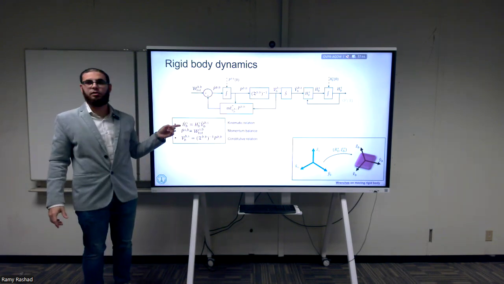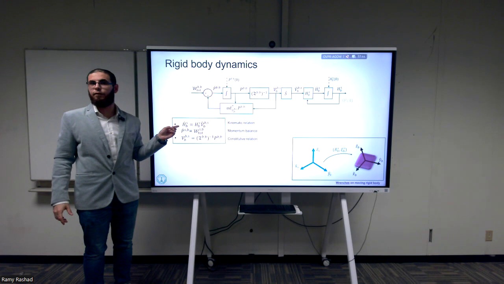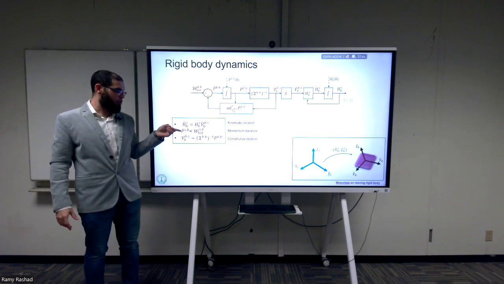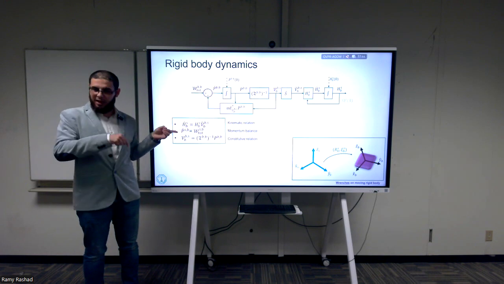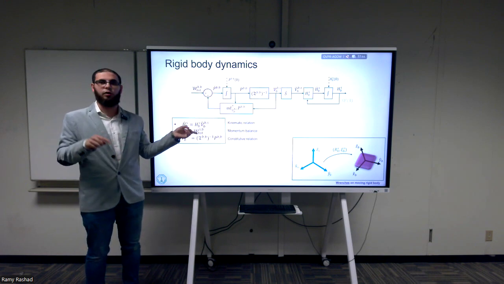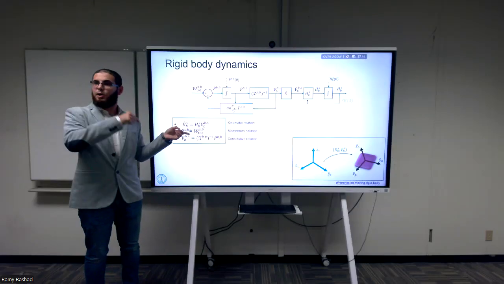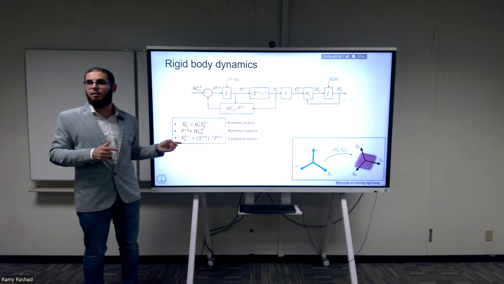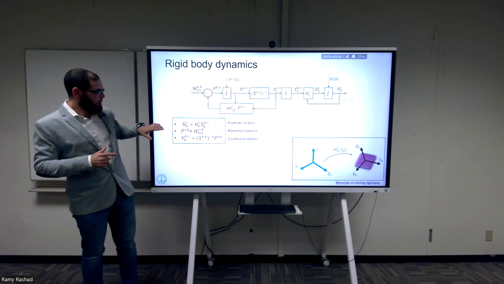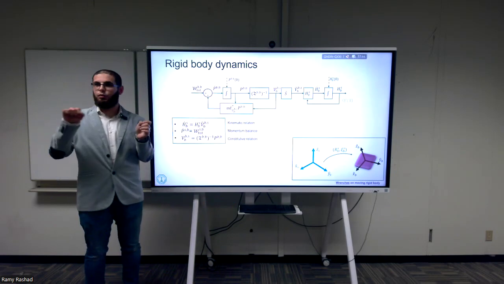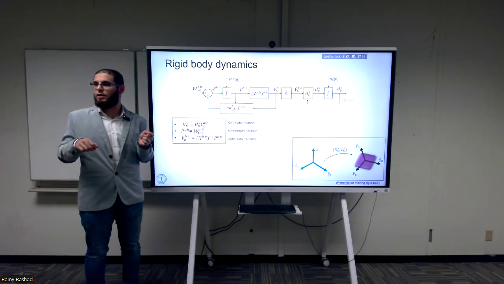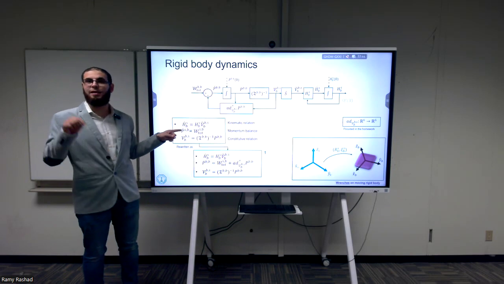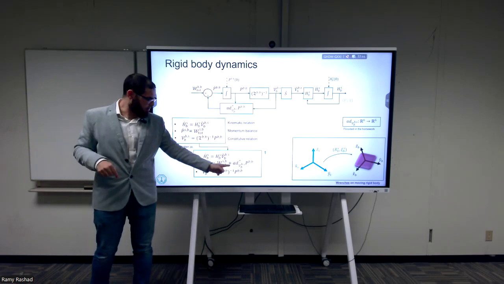We have the kinematic relation between the twist and the rate of change of the pose or the homogeneous transformation. We have the rate of change of the generalized momentum in the stationary frame is equal to the total wrenches applied to the body expressed in the S frame, and we have this relation between momentum and the twist. Now, again, the same exercise we did last time, you're gonna have a nice homework exercise to prove it yourself. We can write that the generalized momentum in the body frame looks like this.